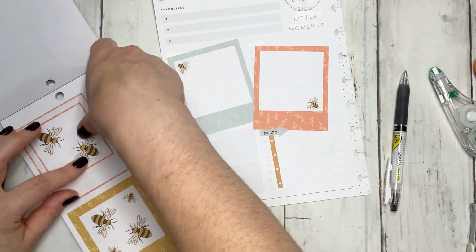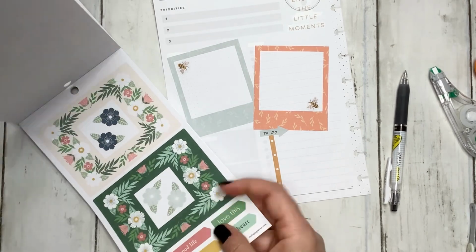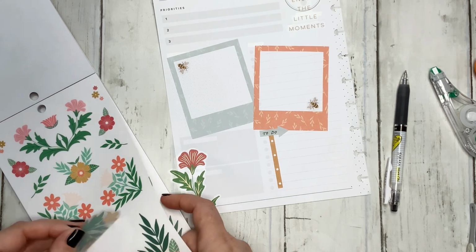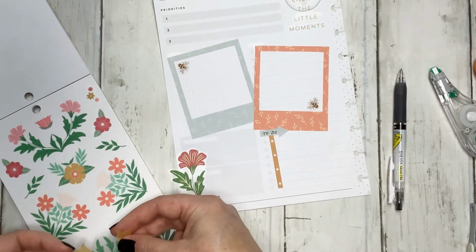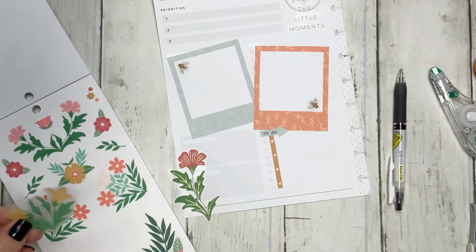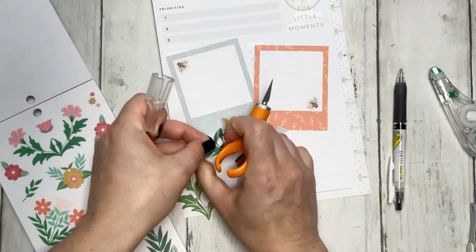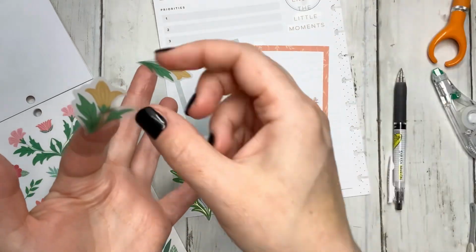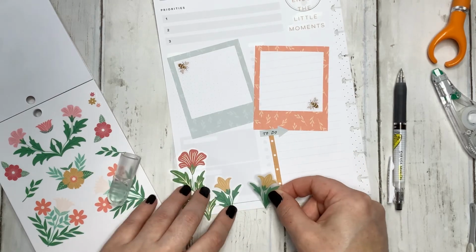So we're gonna put this, and that wasn't put on there very well, but I'm also gonna go to the front of the sticker book and see what we have for florals and stuff. Because I think even something like this could be super cute. Okay, this one, I am going to take my long lost scissors, which I cannot find. So I'm gonna very carefully not stick it all the way. Ooh, I may have cut through my daily page a little bit. Okay, I tore it in half. I cut it down at the very bottom, so that way I could decide how I wanted these florals to go.